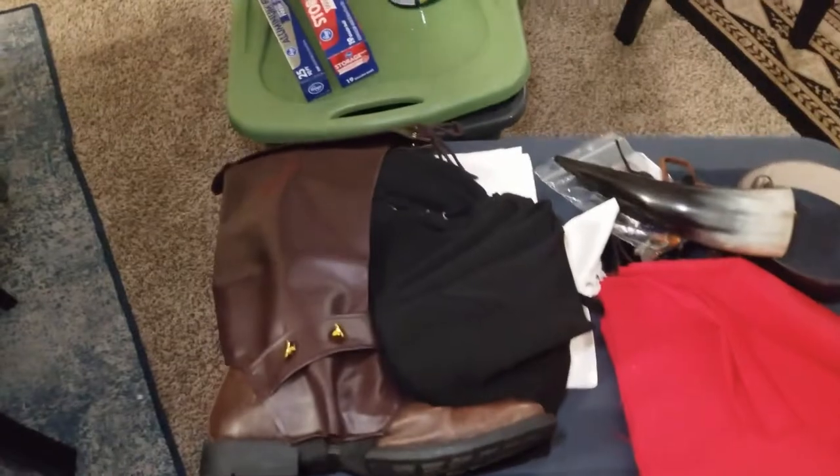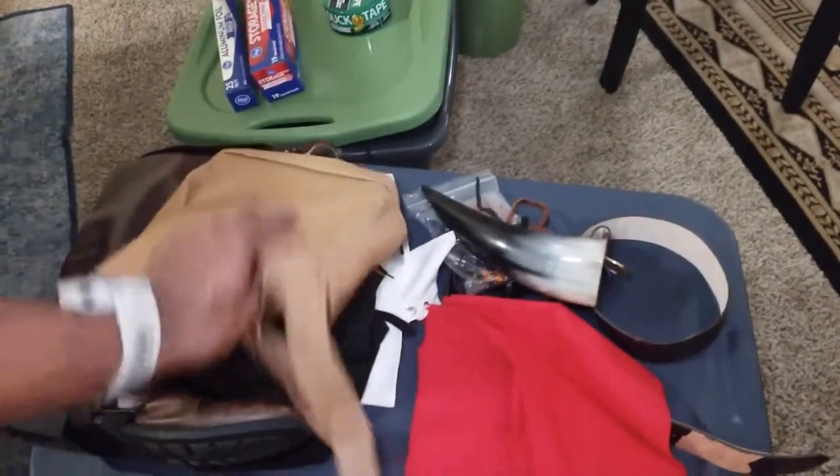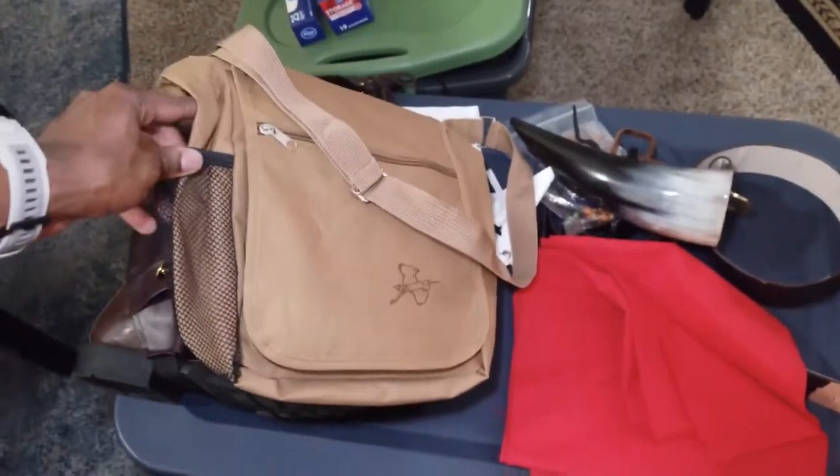But also I got this little bag so we can carry our stuff, or carry my stuff at least, in it to take into Renfest. I think you could take a bottle of water, can't take any alcohol or food or anything.